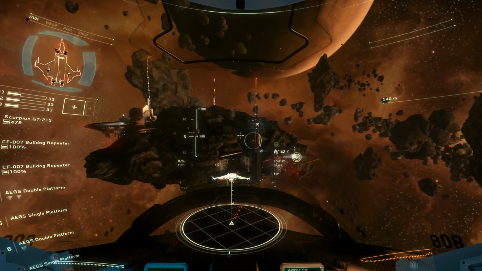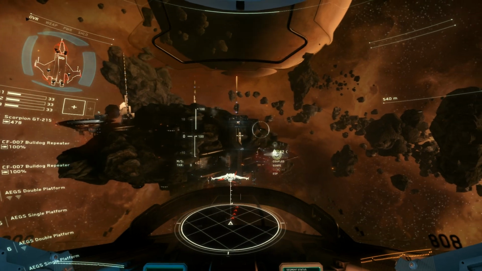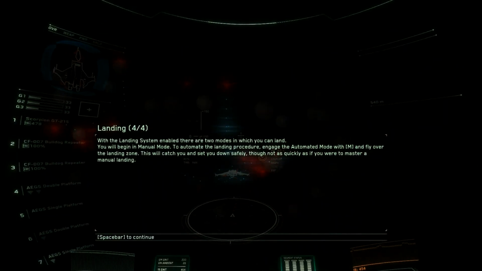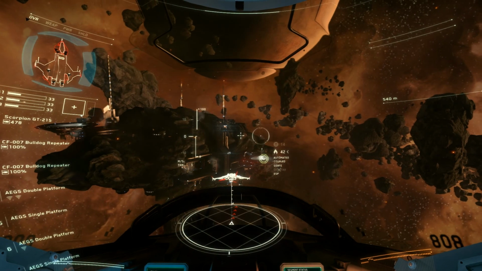Your radar is replaced by the landing system. It'll guide you to your pad and help you perform a safe landing. You can use the automatic ETL landing procedure or do the whole thing manually. Make sure your ship stays within the bounds of the pad, and keep your eye on your pitch and roll.